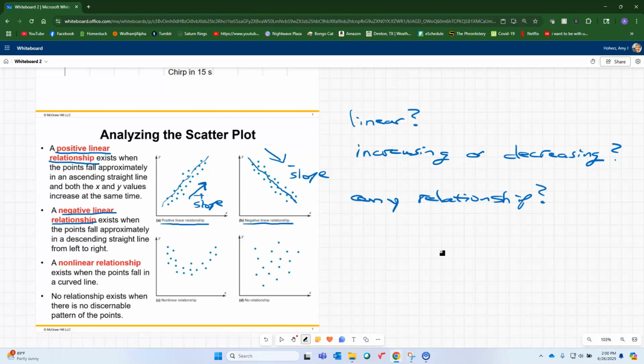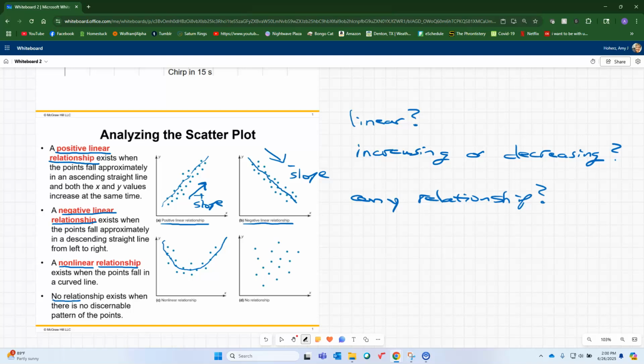Now on this one, you can't say that these points don't have any relationship. You can definitely see there's something of a pattern going on here. It's just not a pattern that's a line. Maybe it's a quadratic or some other kind of polynomial shape, or maybe it's an absolute value type of thing. But there is a relationship. It's just a non-linear relationship. So they're related. They have a pattern that's going on, but they're not in a line. So it's a relationship that's not linear.